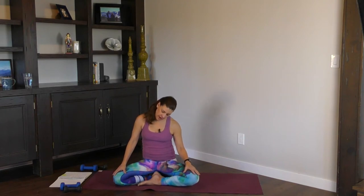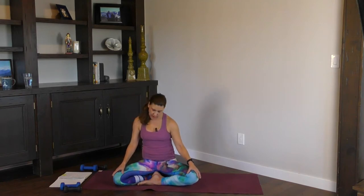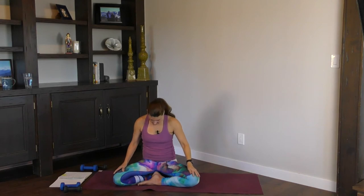Still trying to move with the breath, inhaling in one direction, exhaling in the other. And when your ear comes to your right shoulder again, you can add a little bit of traction, nothing pulling, but you can grab over your head, your fingertips touch your ear, and just let the weight of your arm relax the scalene muscles in the side of your neck. Release your hand. Slowly bring the chin back to center.